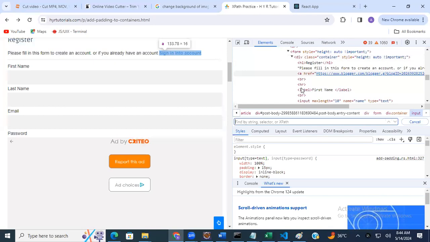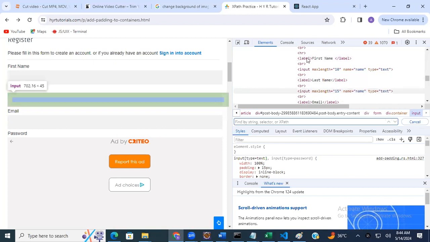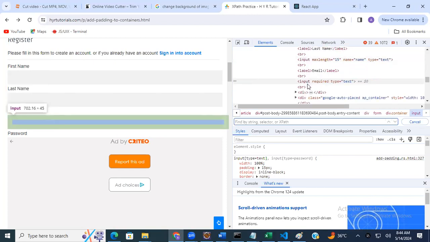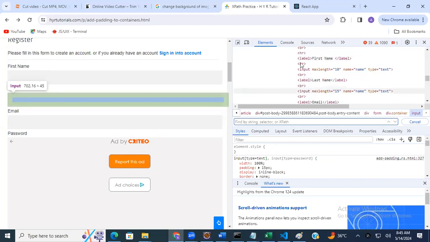Now one more important point: who is the parent of div? H1, anchor tag, then label, then input element. All these elements are at the same level under their parent, so we can call these sibling elements. This means the elements which are children of the same parent and occur at the same level are sibling elements.